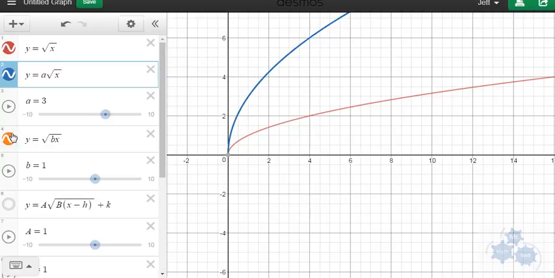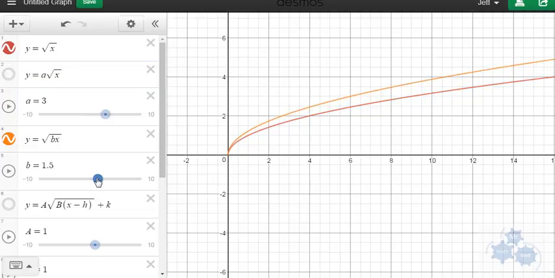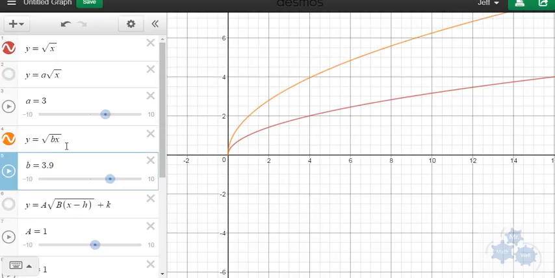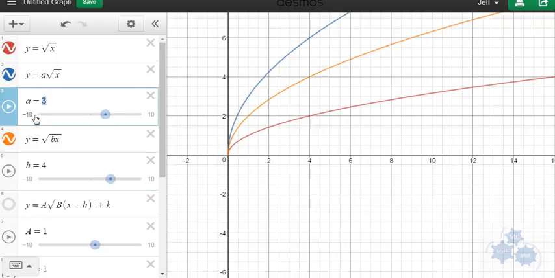Now with the b value, if I just light up the b value here, if I make the b value greater as well, look what happens. You see how it looks very, very similar? Looks quite similar, doesn't it? But let's say we have b equals 4, and I have a equals 4. Are they going to be the same? Not at all. See, the red is the original function. And what you want to do is you want to go like this. So the orange one here is where b is 4.